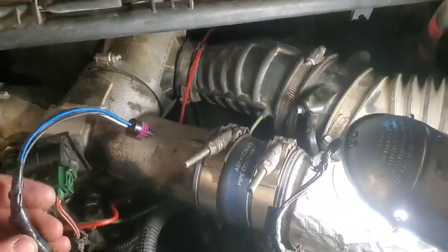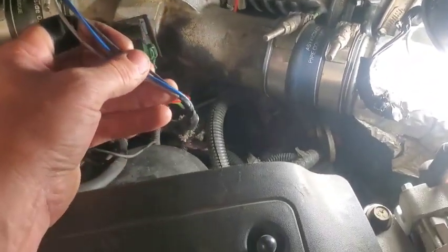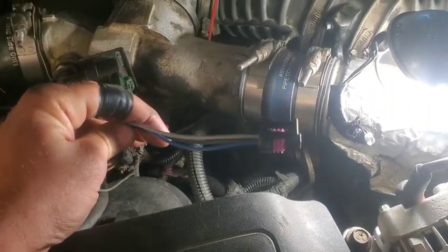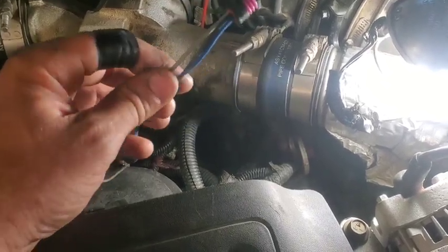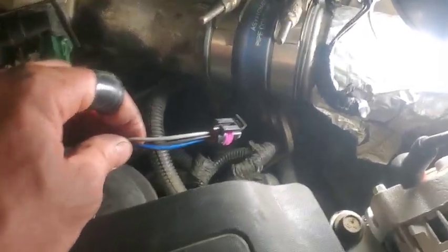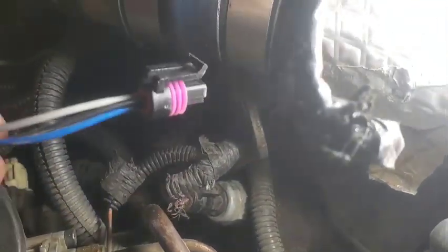Okay, so when I was on that pickup during the troubleshooting process, and this is many hours of, you know, that pickup really challenged me a lot. I put on a new pigtail for the ICP sensor and plugged it in. Like I said, I didn't think that was going to fix our problem, but it was a problem that we needed to fix because of the oil leaking internally on the ICP sensor.